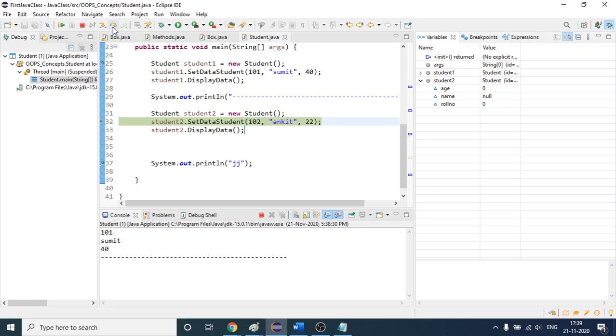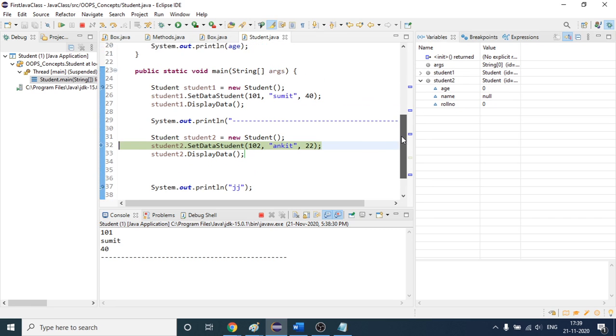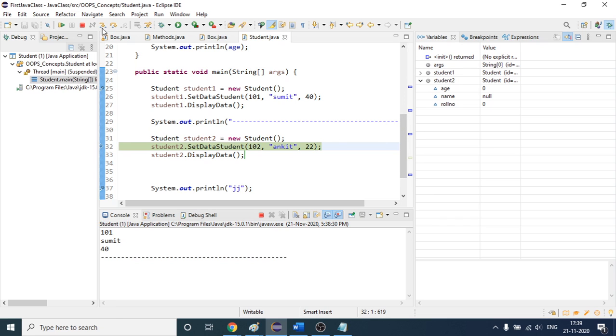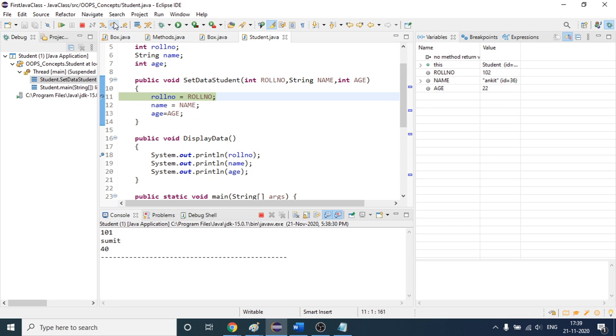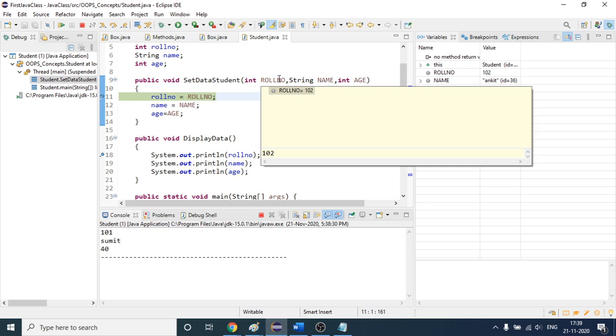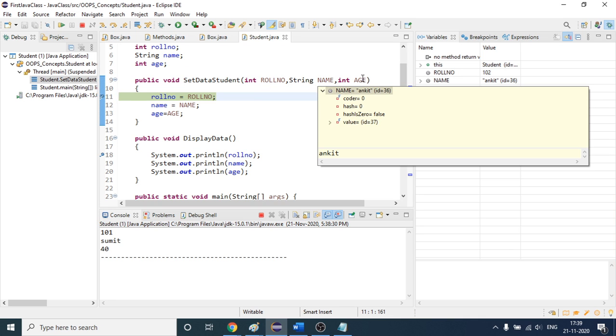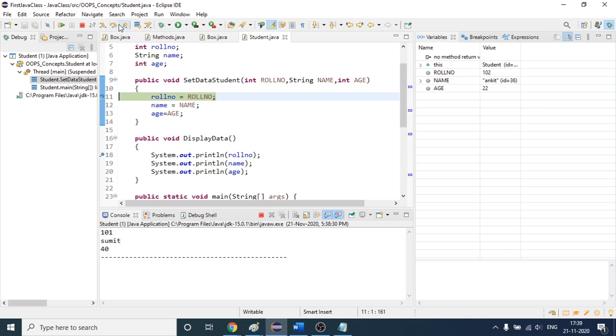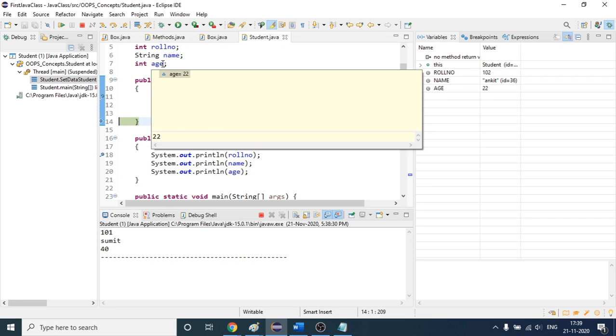To solve this issue, I will call this method to set the data of our student. The second data is 102, Ankit, age is 22. So all these variables will now have roll number 102, name Ankit, age 22, right?